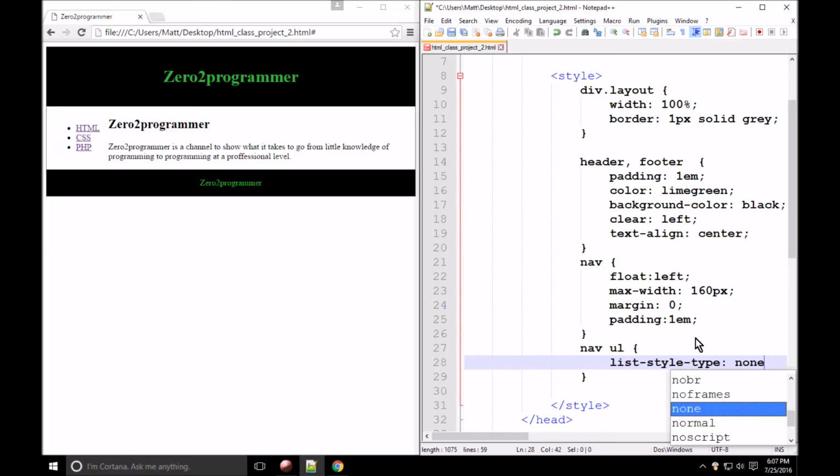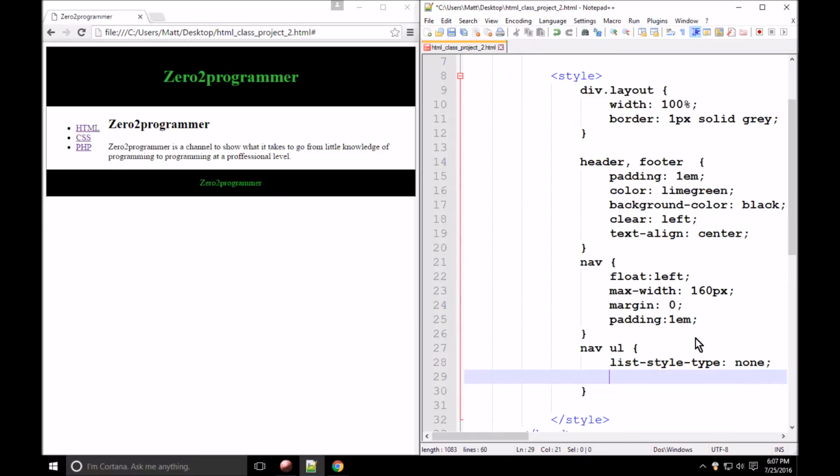So we're actually going to remove those underlined sections right there for the HTML, the CSS, and the PHP. And we're also going to do a padding of 0. Is that right? Yeah, 0. And what next? One more, or well, not really. 2 more.